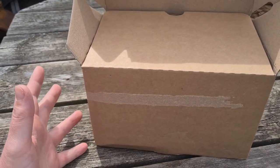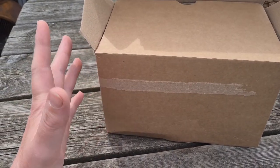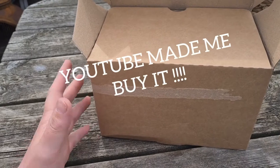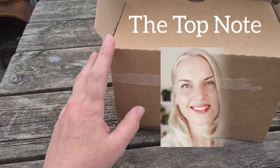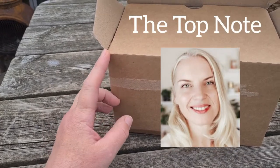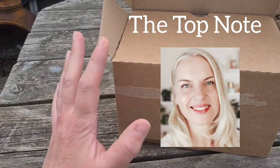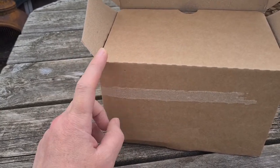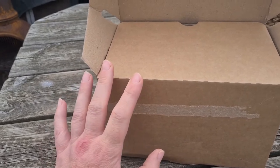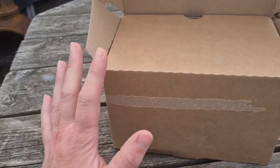This is a fragrance that I only recently fell in love with — it's not one that's been on my wish list for very long. It's one that's been influenced by another YouTuber who I really love watching. It's Sheree from The Top Note, and this is a fragrance she's often talked about. The way she describes it I've always wondered about it, and she's got fantastic taste. I got a sample of it and I really enjoyed it.